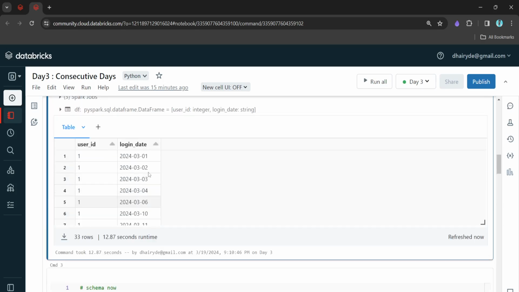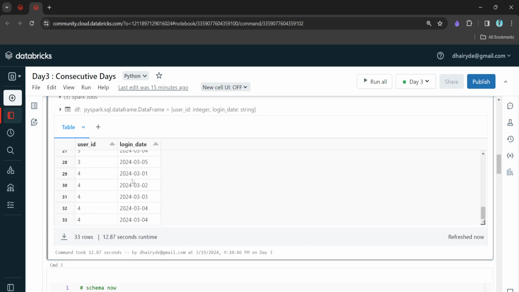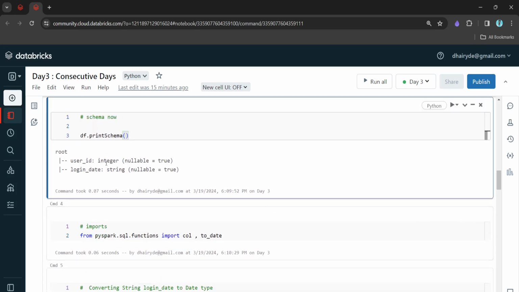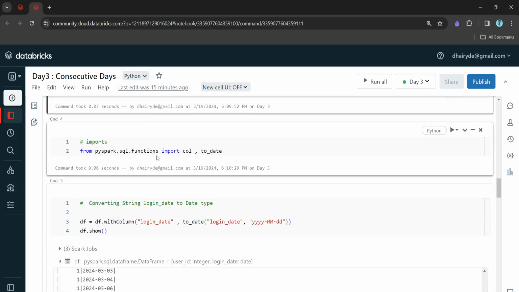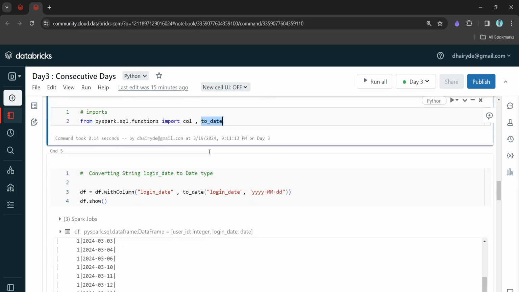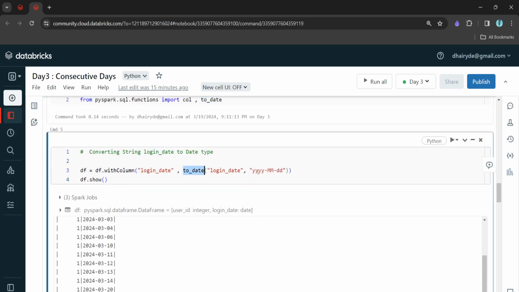Okay, so here if you see, we have printed the data, we have 33 records. And now if you see the schema, this login date is string, we need to convert this to a date column. So for that, we are importing the toDate function, and using toDate we are converting that column.